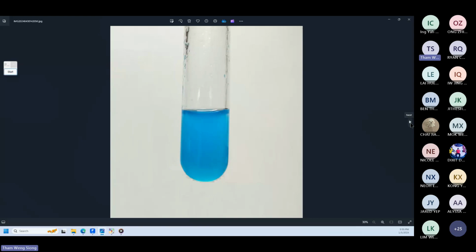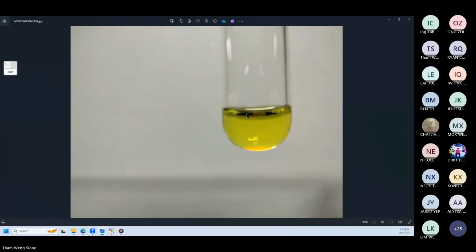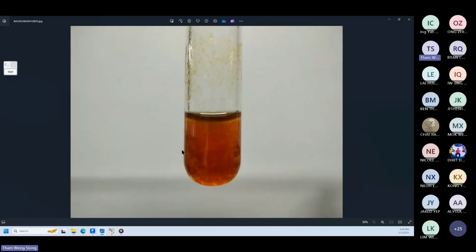Okay, all got this. Now, for FA7, get this, which one is clearer? Okay, this one is clearer. Add in 1 drop. That's the 1 drop right there. The 1 drop turns out to be like this, a bit weird. Okay, FA7 with sodium hydroxide. Then, after adding excess, it becomes like this.